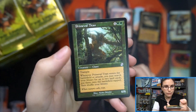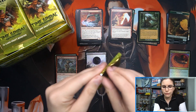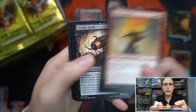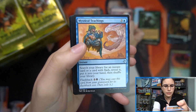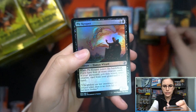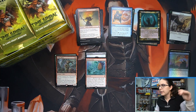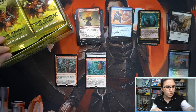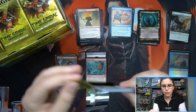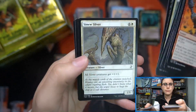Boxes are creeping up to $300–$330 on eBay, which is nuts. We had pre-orders originally in store for $205, and on release date if you didn't pre-order we had it at $210. Boss man is holding some boxes for drafts — we do want to run Time Spiral drafts later in the year. We're hoping to hold events in the near future, possibly including a Modern Horizons 2 pre-release. If you're in the Tampa Bay area, we'd love to have you stop by.